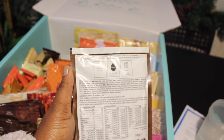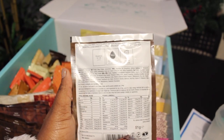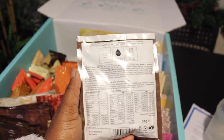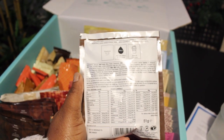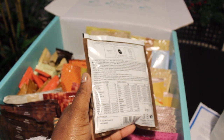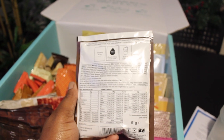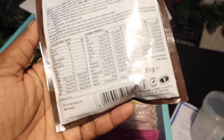Some examples of the vitamins in here are biotin, chromium, copper, fluoride, folic acid, iodine, iron, manganese, molybdenum, niacin, pantothenic acid, selenium, sodium, vitamin A, potassium, calcium, magnesium, phosphorus, chloride, vitamin B1, B12, B2, B6, vitamin C, D, E, K, and zinc. So those are all the vitamins and minerals listed on here.